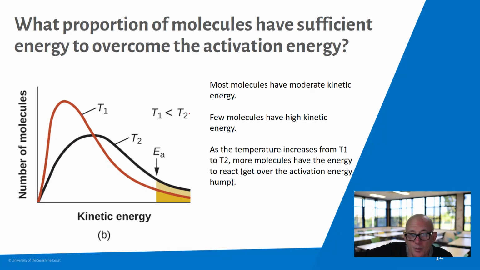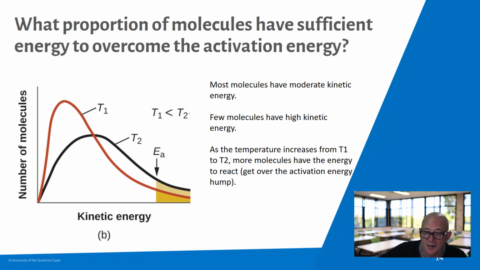Okay, so what proportion of molecules have sufficient energy to overcome the activation energy? Well, on the left-hand side of this graph here, we've got the number of molecules. Down the bottom, we've got the kinetic energy. And we've got two temperatures represented, T1 and T2. We're going to look at T1 first.